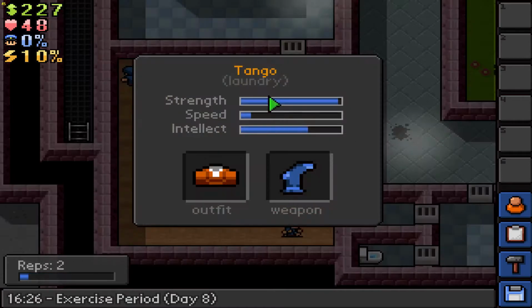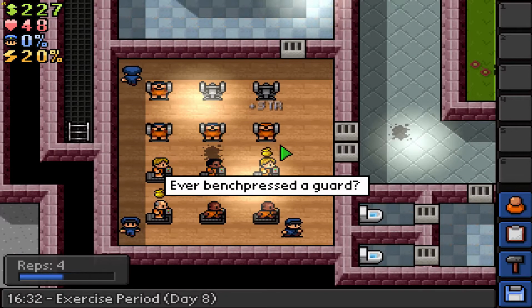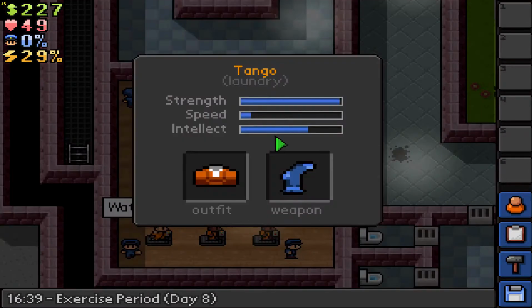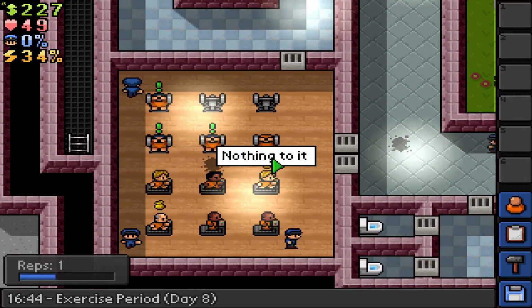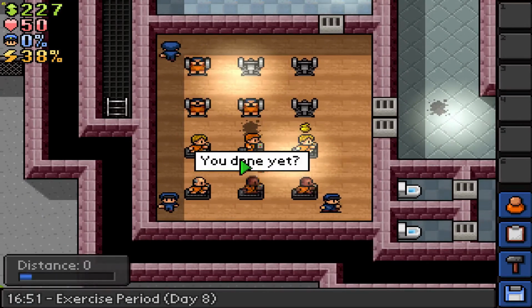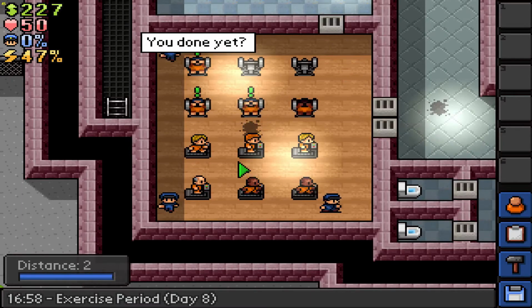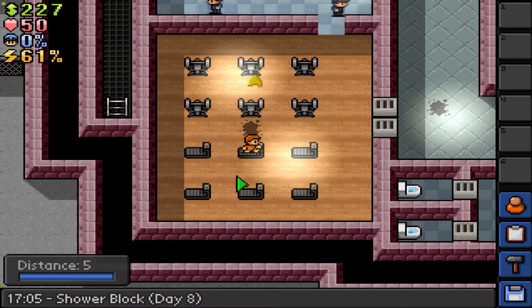I gotta see what our strength's at. 97. So we only need 3 more strength. Here, one second. Alright, our strength's at 99. Alright, I think it's at 100. Let's do our speed. So, here's our speed. We're gonna keep getting it up until someone yells at us, and then we're gonna go to the shower, sorry.